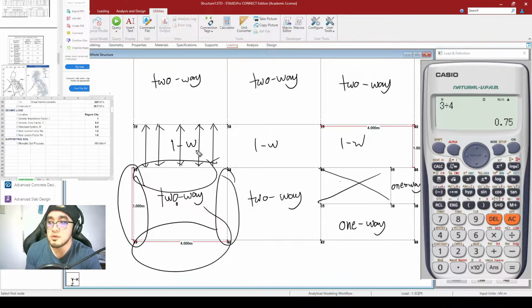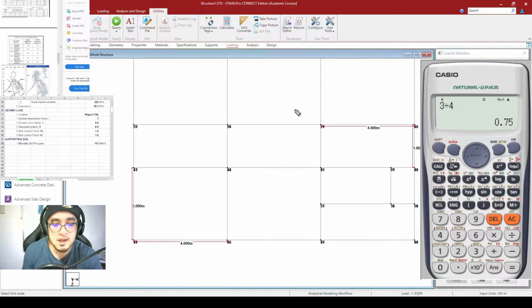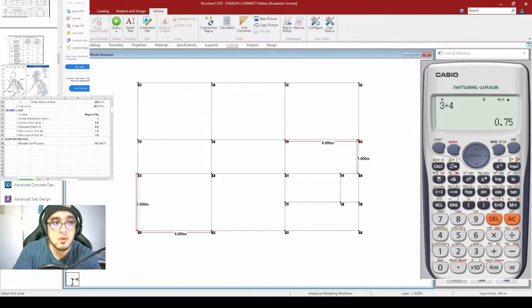So all of them would have their share. As per our one-way slab right here, only these beams right here are assumed to be subjected with loads. So that is for our one-way and two-way slabs. So with those taken into consideration, we will be grouping our beams here as one-way and two-way slab.